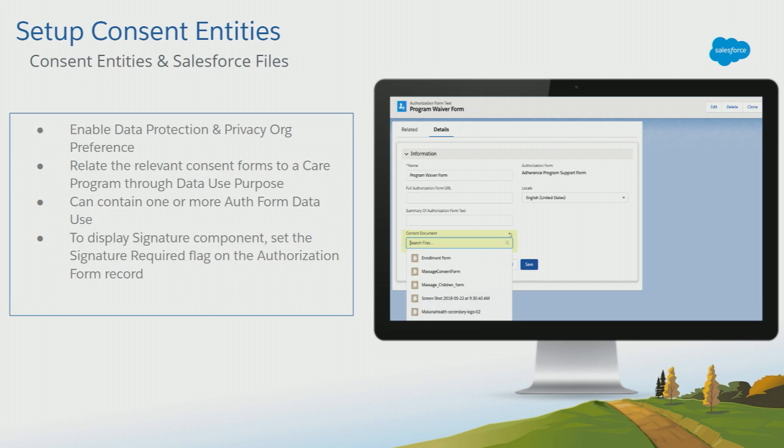Lastly, this is more just for awareness. In order for you to set up consent against a program, make sure you populate the right consent entities, and also ensure that you set up the right documents in Salesforce files, set up the right sharing, and tie that back to the authorization form text entity as part of the consent data model.